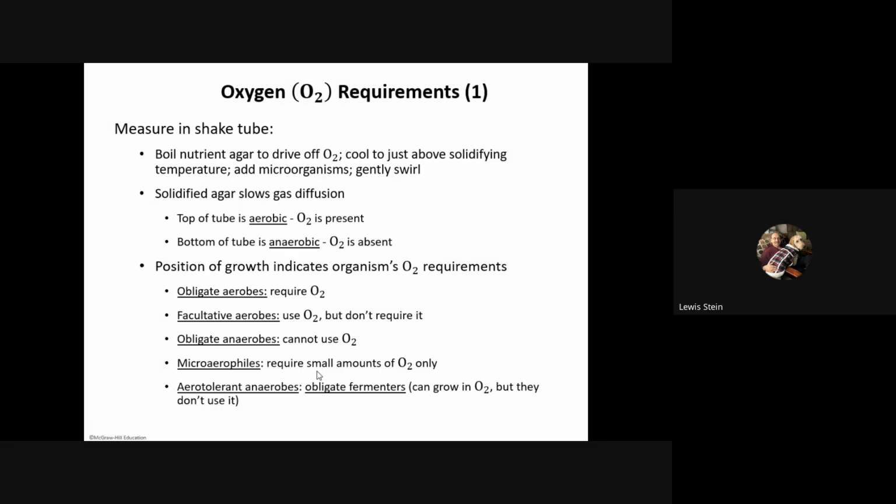Now, I've done it in other schools. We don't happen to do it in this one. It requires a special media. And so microaerophiles are very significant in disease. One, and again, I take issue with it, but it is true that Helicobacter pylori, which is associated certainly with gastric cancer, and some people believe, though I am not a subscriber to that, that it plays a role in gastric ulcers. That's a microaerophile.